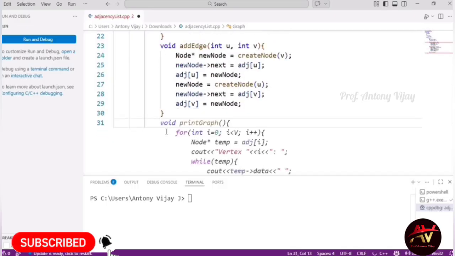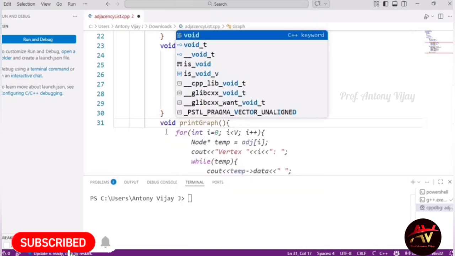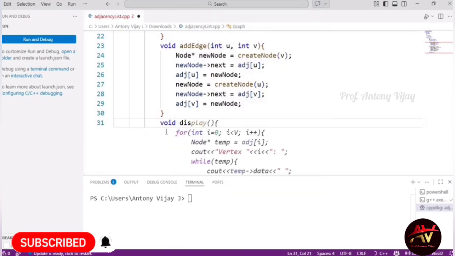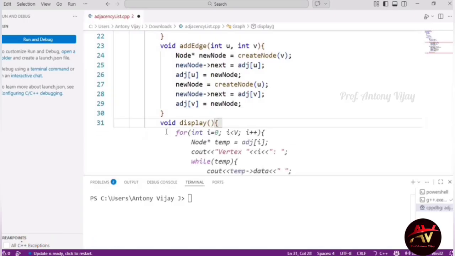So after this line, we have to display those vertices. Okay, so void display. We have to use a for loop for displaying all the elements.